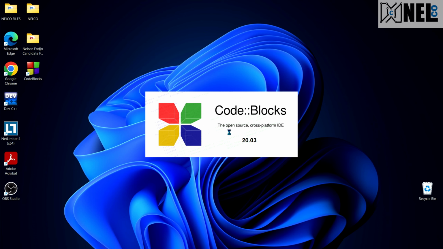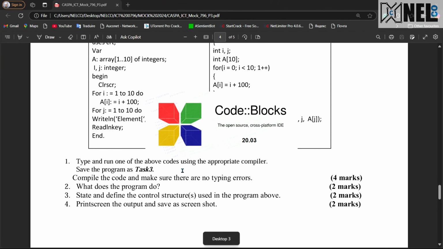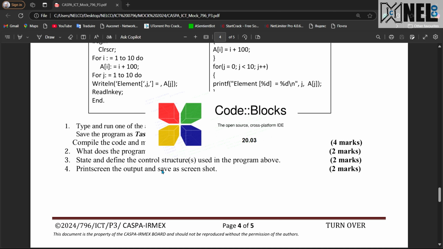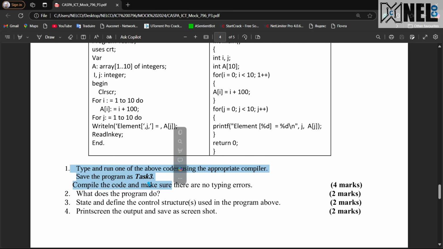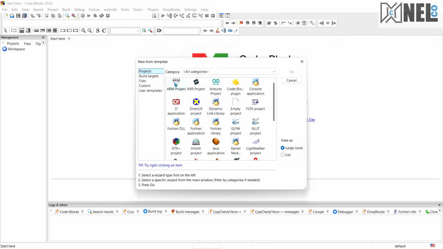While it's opening, one thing I want to tell you guys is whenever you see this type of question, do not be afraid. Just take your time and go line by line, understanding each part exactly as it is given, and don't try to do everything at once. Take it one after the other, then at the end, take the remaining time to go through your work.